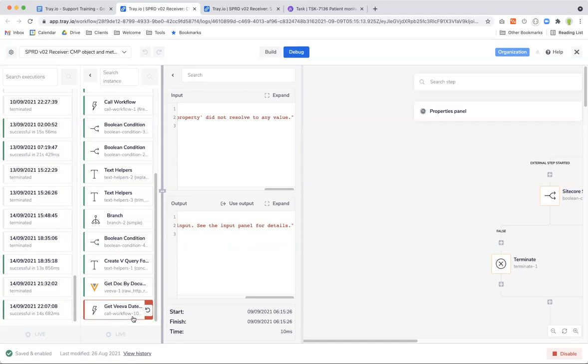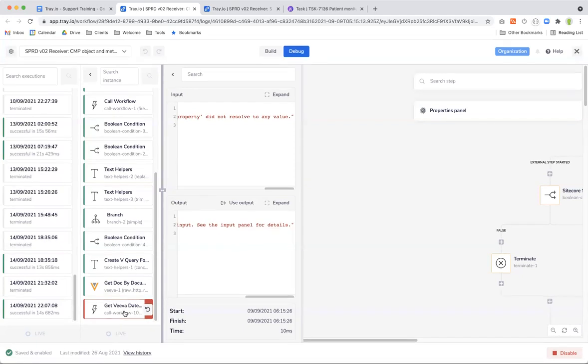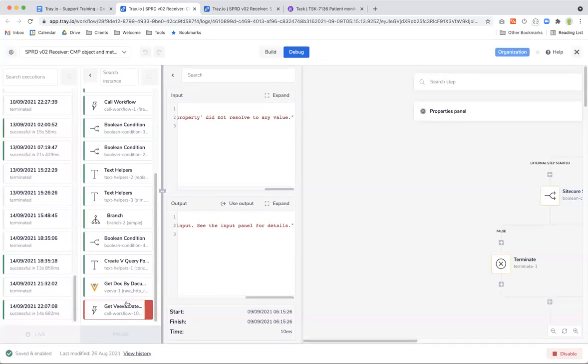So in this case, the integration didn't take into account that if the ID is wrong, it should send a message. So it just tries to carry on and obviously doesn't work because the ID doesn't exist. Okay. So anything that is not managed via the integration, you receive as an alert. And that means that most of the time you have to go into the trail logs to identify what the root cause is, and then double check in the task that this is indeed what you have in there. Right. Okay. Got it. Thank you.